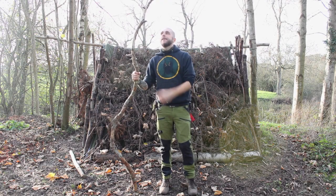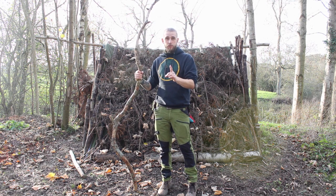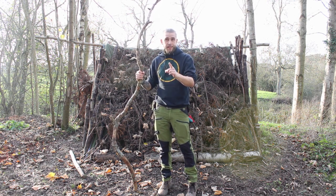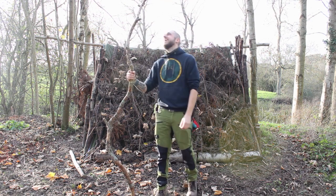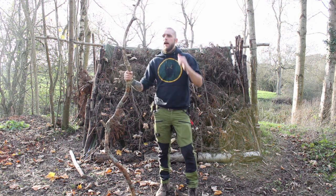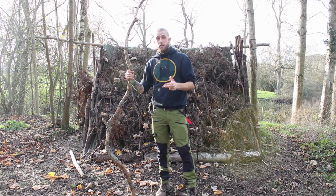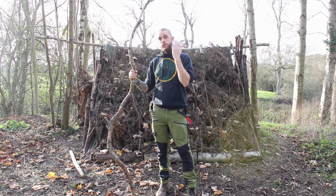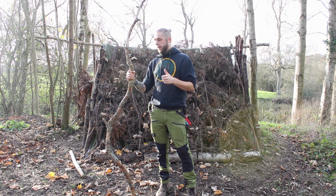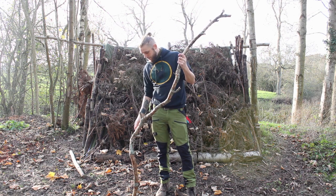Okay, so I've got my stick. Now I know it's a big stick, but I watched Mike from TAA Outdoors do this and he had a big stick. So if he can have a big stick, then I can have a big stick. So from this stick, I need to get some tinder, I need to get some kindling, and I need to get some fuel. I also need to make a pot hanger out of it. Now I may have shot myself in the foot a little bit because my stick is not straight, which would have made the pot hanger thing easier, but we shall persevere.